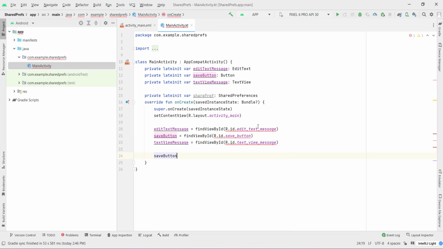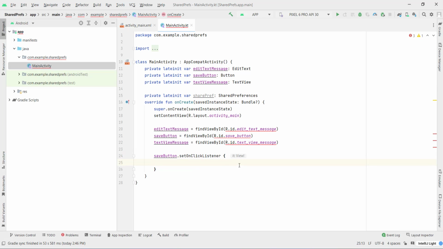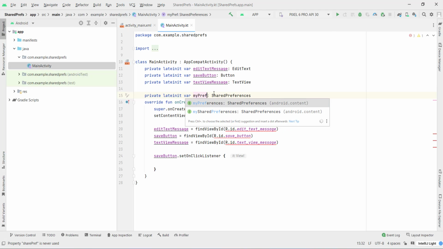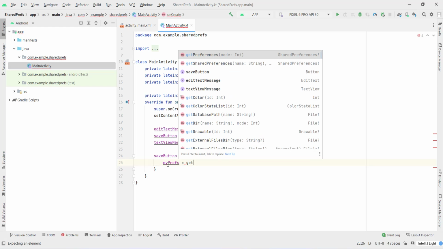I'll type save button set on click listener, because here we're going to add our logic. Let's call it my prefs. My prefs equals, and here I will type get shared preferences, and choose this one with the name and the mode.